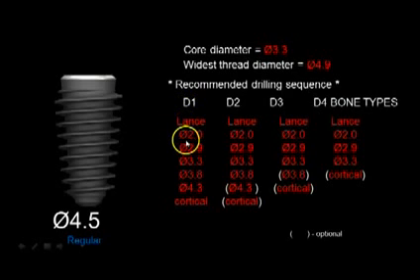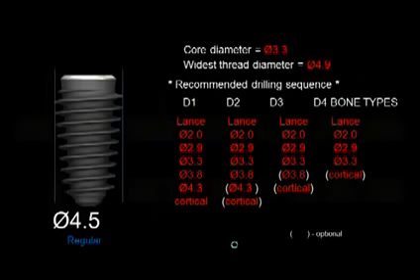Okay? All right. 4.5 we kind of talked about just a second ago, but here's your protocol for D1 bone. Lance 2.0, 2.9, 3.3, 3.8, 4.3. Notice, what did we just talk about? Almost to the final diameter of the implant and your cortical bone drill. Okay, D2 bone, again, same thing. Remember that video that we showed earlier? That was a D2 bone protocol, but we drilled it out to the 3.8 implant and then used your cortical bone drill. Again, that was optional, just like we talked about, and then place your implant.